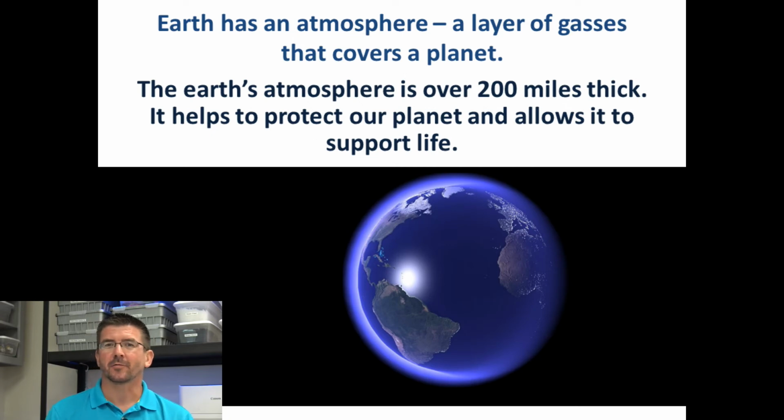The reason for this difference is because of Earth's atmosphere. The atmosphere of Earth is essentially a layer of gases and water vapor that surrounds the Earth. It contains the oxygen that we breathe, that we need to survive. It contains the carbon dioxide that plants need to survive. This layer goes up about 200 miles above Earth's surface. So it's this thick layer of gases, water vapor, and tiny particles. This atmosphere allows our planet to have weather. It allows us to have wind. It allows us to have these things that give us life on Earth.